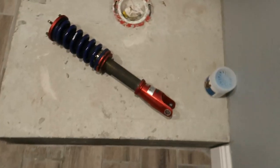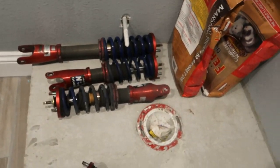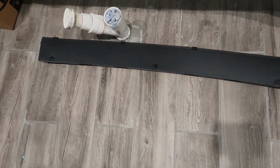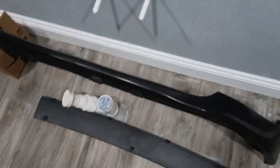While that's drying, I wanna give you guys a sneak peek. So I got these Buddy Club coilovers from a friend. They only got a couple miles on them, so I got a pretty good deal. Here's that plastic panel I was telling you about from the speaker that I took off. And there's my new front lip that I'm gonna go get. The front lip, and the side view mirrors.